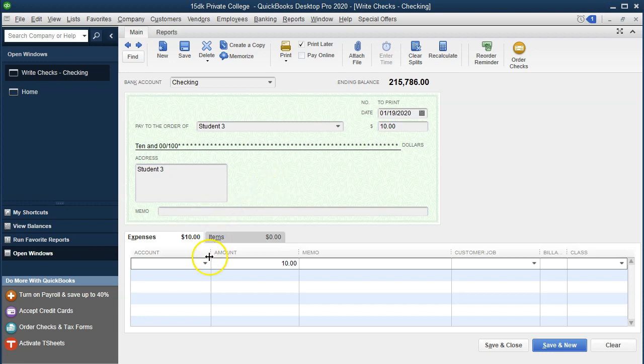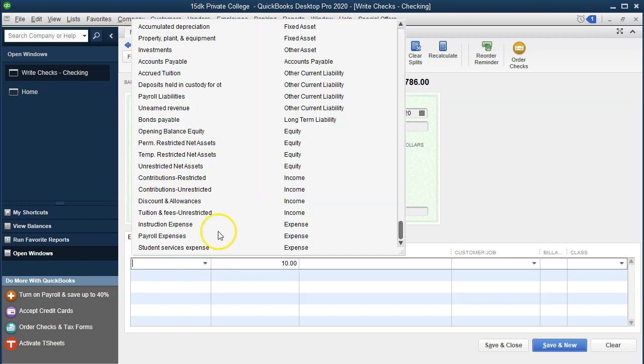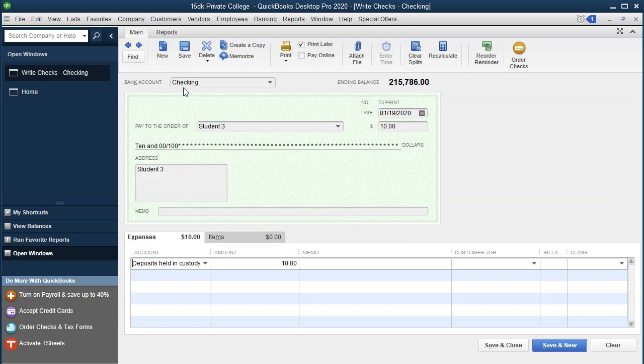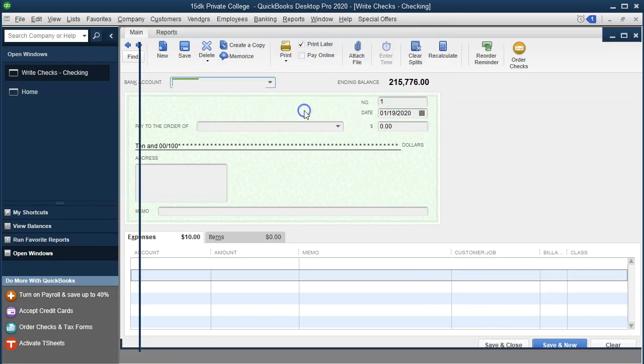The expense account that will be affected is going to be our liability account that we just looked up top. That's going to be the other current liability, deposit held in custody for other. The class doesn't really matter because it's not going to be a profit and loss type of item, but we can choose the class as unrestricted. So what's this going to do? Checking account's going to be decreasing by that amount because we're writing a check. The other side decreasing a liability, that being the deposit held in custody for others. So we're going to say save and close and yes.